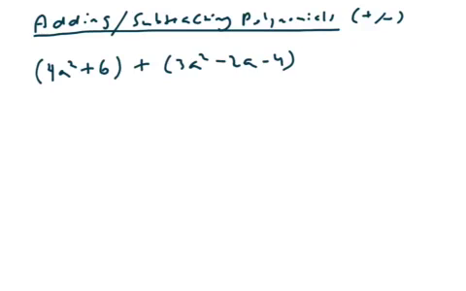Now if you look here, there's two terms in here, so we have a binomial, and over here we have a trinomial. Alright, now the parentheses are simply used to group the terms. So don't be multiplying here or anything like that. We have a positive here, that means we're combining. So a lot of times, guys, what I do is I teach kids to just eliminate the parentheses here. They're not being used for anything other than to show I have a grouping of terms, and since they're all going to be combined together, we just don't need them.